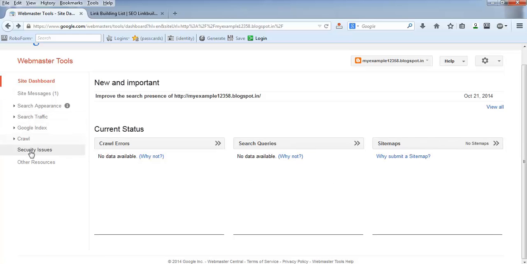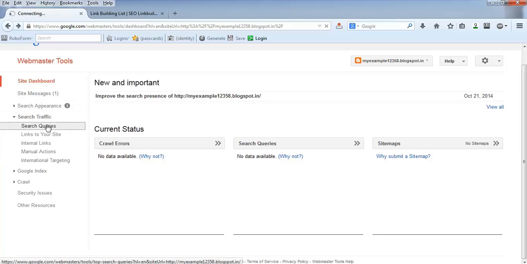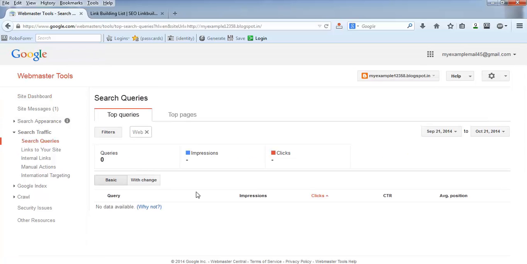Other than that, on the left navigation you can see many things. Like search queries: you can see how many searches have been made on your website, and which words, keywords or queries they have used. They will show up here. Impressions is how many times your website has been shown using a particular query, and out of the impressions, how many clicks have been made, and this is a ratio. They will also give you the position for this particular search term, whether you're on 4th or on the 20th position.